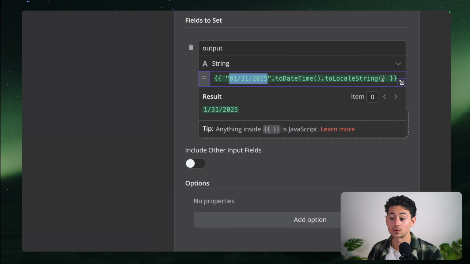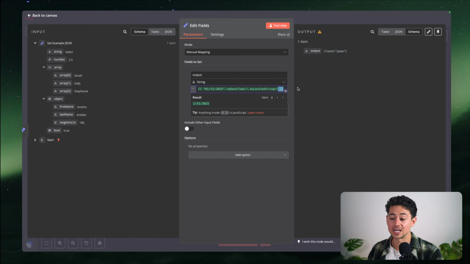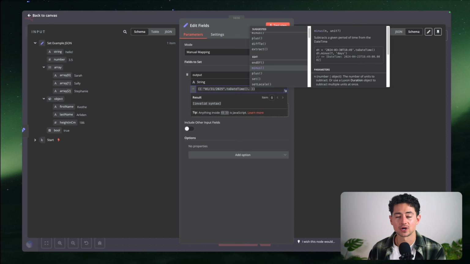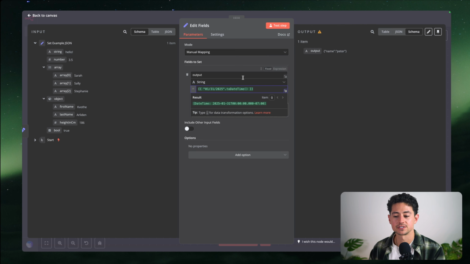So you can imagine this might be really, really useful if you're working in databases or something like that. There are a variety of other datetime functions as well, which we're going to get into, but you can do things like extract certain times. You can do things like subtract 5 days from January the 31st to give us January the 26th. All this stuff ends up being super, super valuable when you're working.